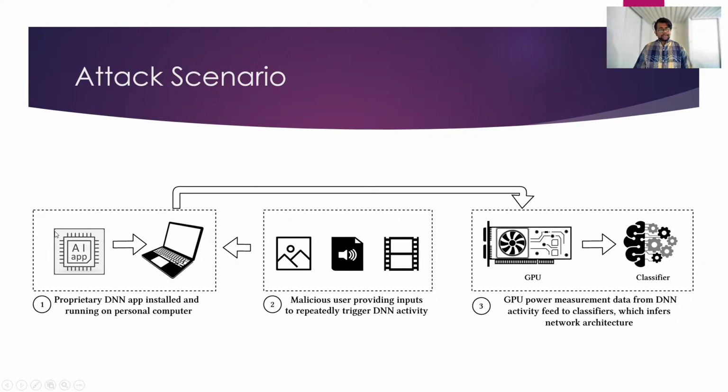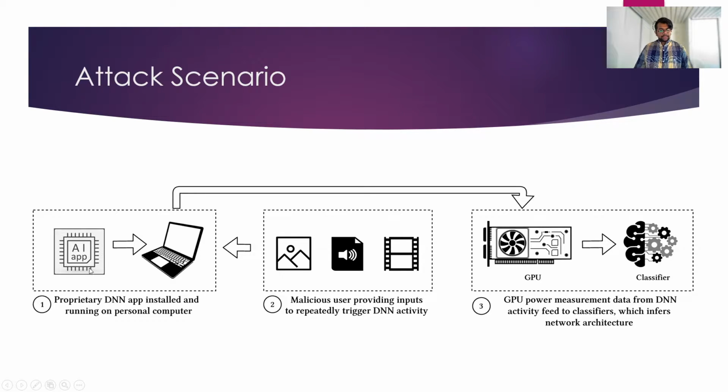So we have an attack scenario here. We assume there is an AI application which is running on a laptop. This AI application was developed by some company which used some sort of neural network, tuned it and optimized it in its own way based on the needs of this application. That neural network architecture, the optimization and the key features are the intellectual property of that company. They have guarded that, and it is basically a secret, and they do not want that to be exposed, because that's what makes this application very unique, and that's why customers use it.